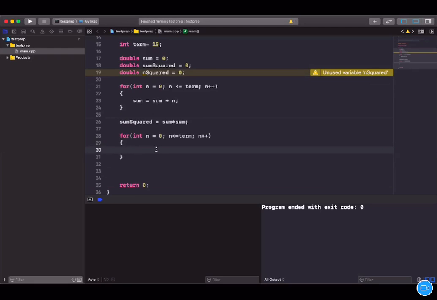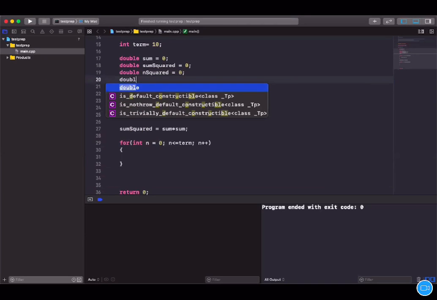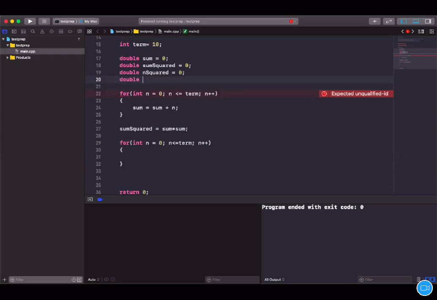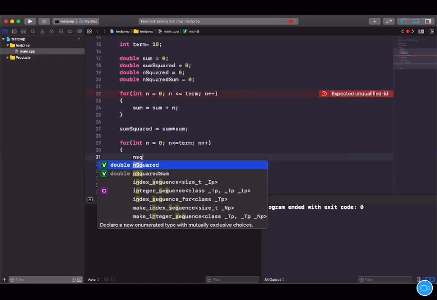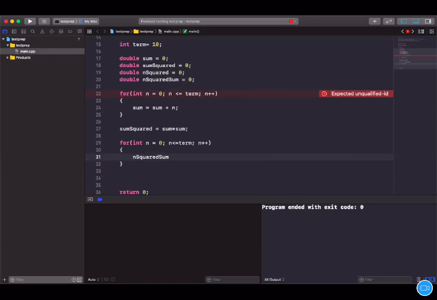Okay, so I'm going to have another variable and call it n squared sum. My n squared sum is going to equal the previous n squared sum plus n squared.